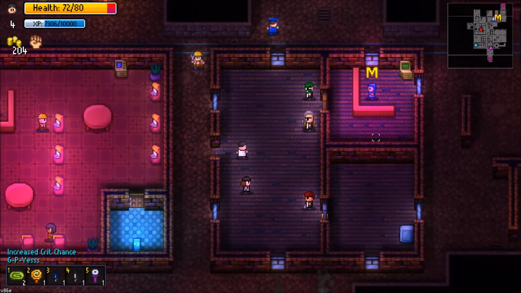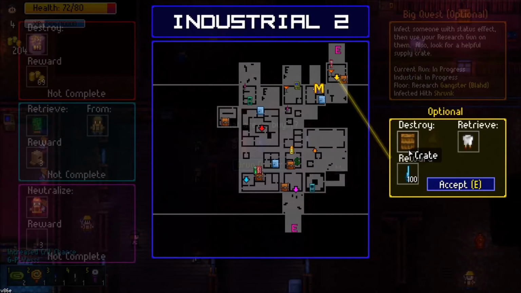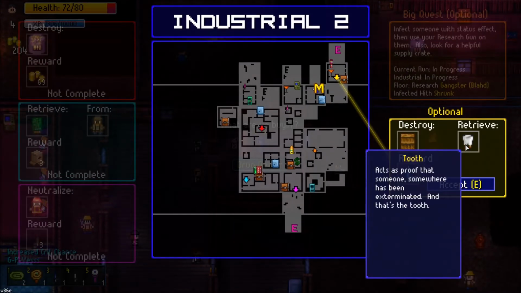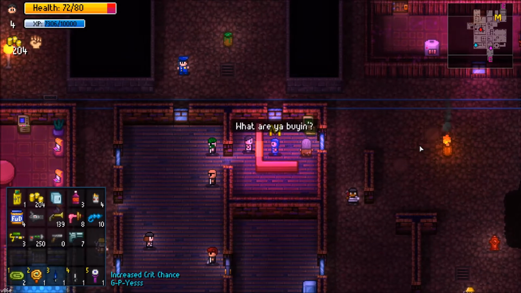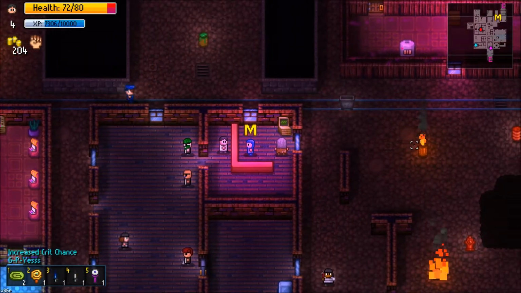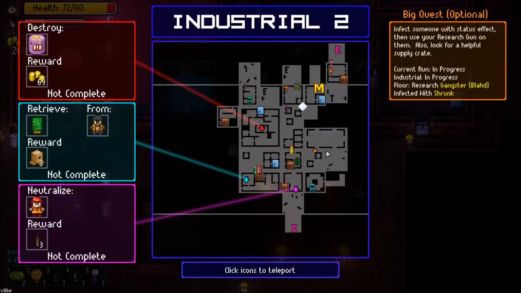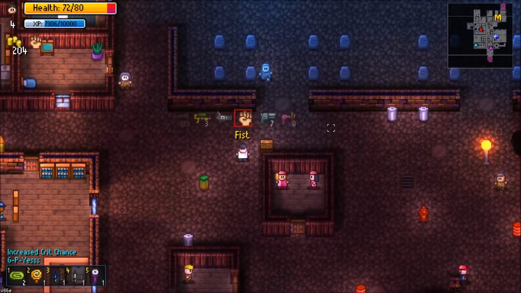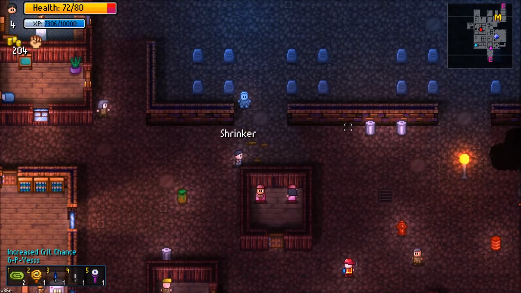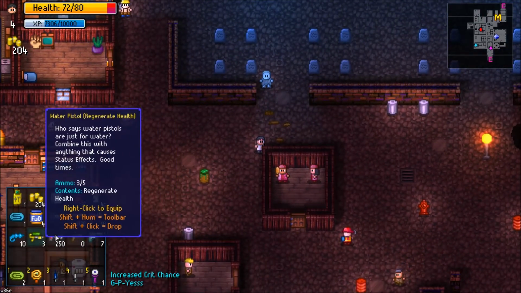Alright, first I'll grab the optional quest. A sword for a tooth. Is that even worth it? Probably not. Don't really need a sword, so I'm not gonna bother. Crate I need. I think I already have a shrinker, but yeah. Yeah, okay, I didn't have a shrinker.